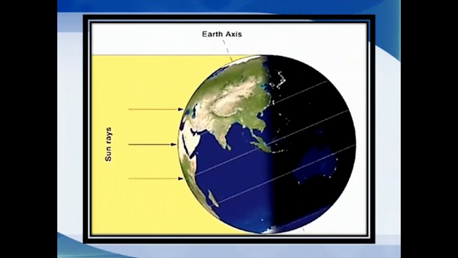So, do all places on the earth have noon at the same time? No, of course not. Different places on earth come in front of the sun at different times. All places on the same longitude come in front of the sun at the same time. As the earth turns, the longitude goes ahead and the next one comes in front of the sun, so it is noon at that place. So, as you can see, each place will have the sun come overhead at a different time. That is the local time of the place.